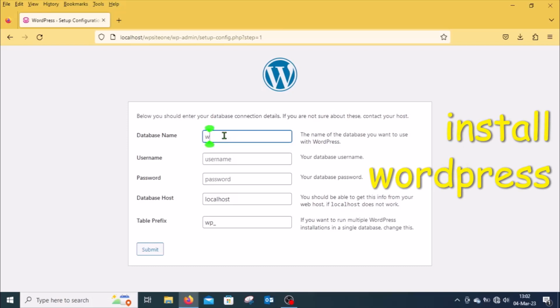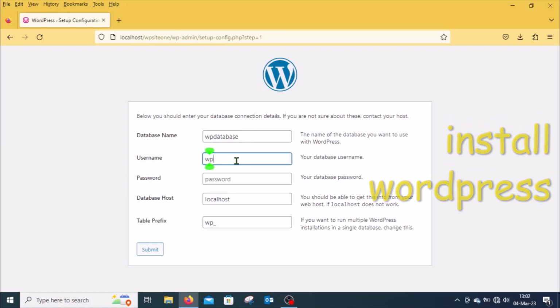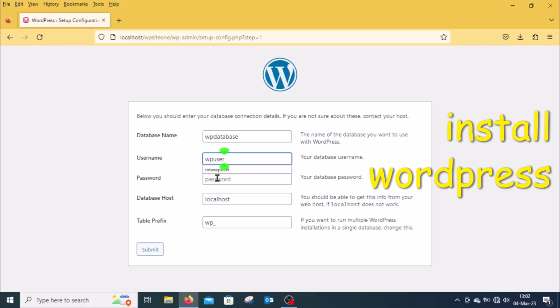I get a form where I'm supposed to enter that information. I put in the database name as created before, the username, the WP user, the password. I had created a strong password. You can see it here. For the database host, you can leave it as localhost.